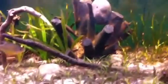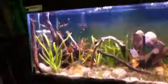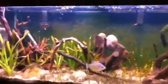And yeah, so I'm happy. Jungle val's growing. Sag is starting to carpet a little bit. And then the giant sag is sending out a lot of new leaves already. You can see a few of them in there. But yeah, plants are looking good.